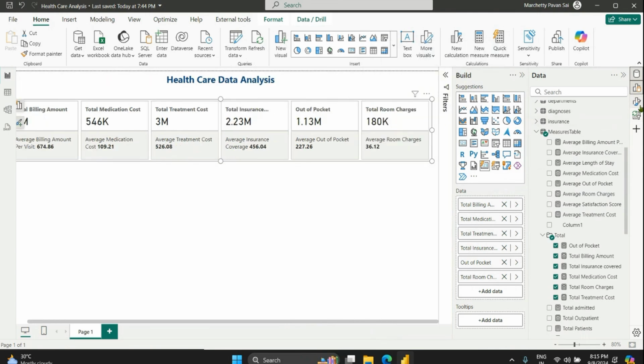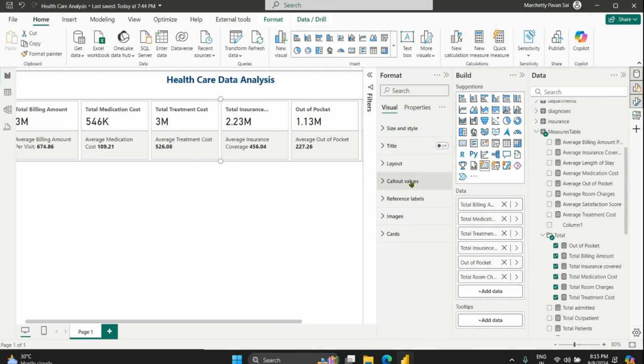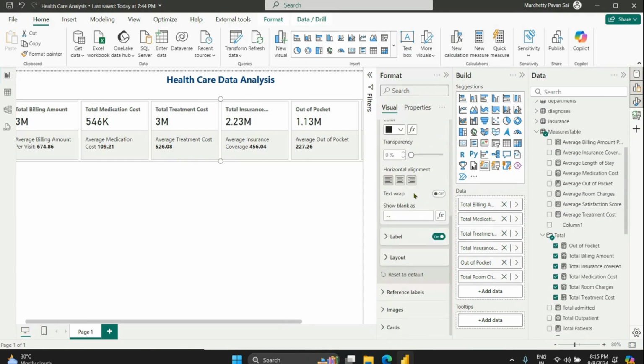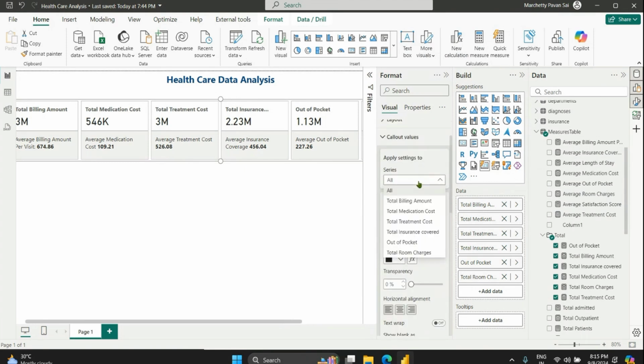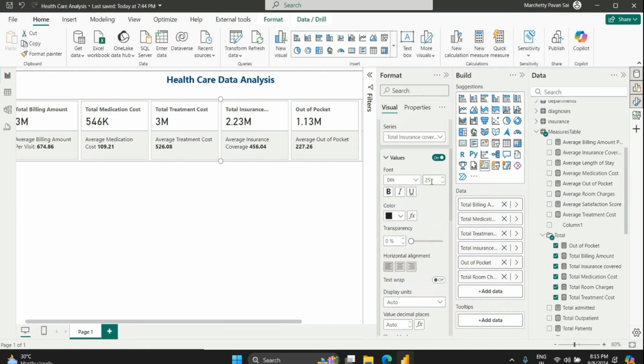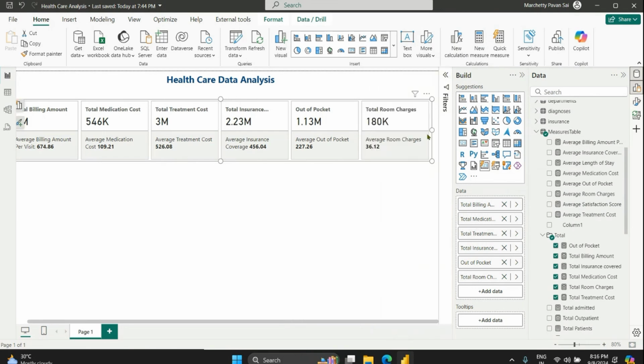And if you see this label, if possible, we'll try to correct that, right? We have label, whether we'll see if it is correctable. I can select this particular total insurance covered. For label, maybe if I could reduce the size to 15, or no, I'll just keep it as 25 only, not a problem. What I'll do is I'll try to text wrap, right? So what it does is it text wraps.